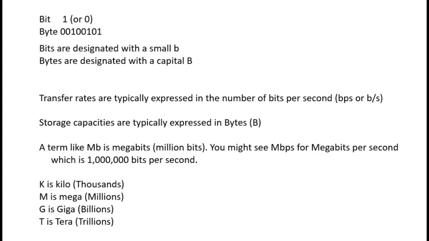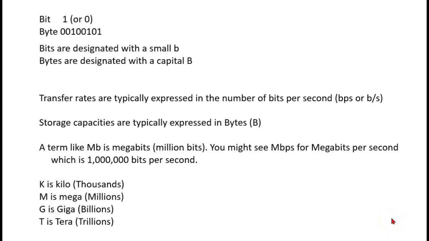It's not uncommon to hear the uninitiated say, my internet speed is 250 bytes per second. Well, no, it's not. That would be 8 times the speed that you are actually getting. Because it's a transfer, it's a communication form, it's going to be expressed in terms of bits per second, not bytes per second. Whereas a disk drive is going to be in bytes.